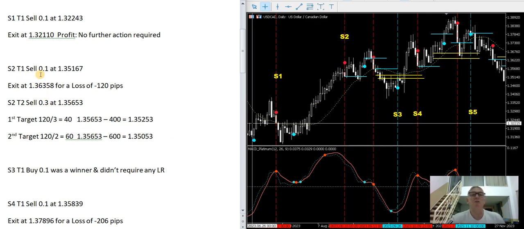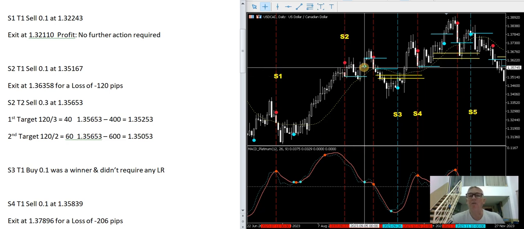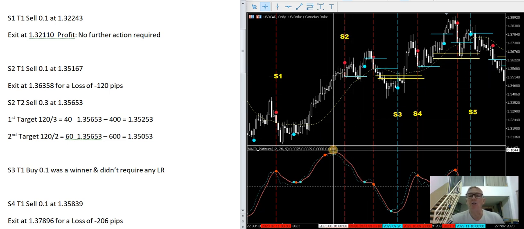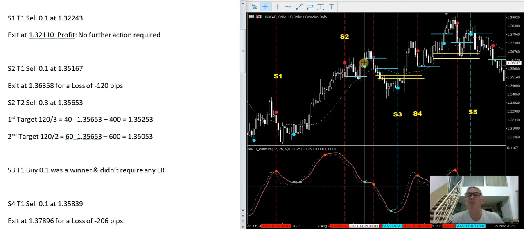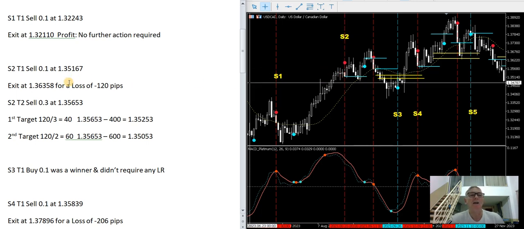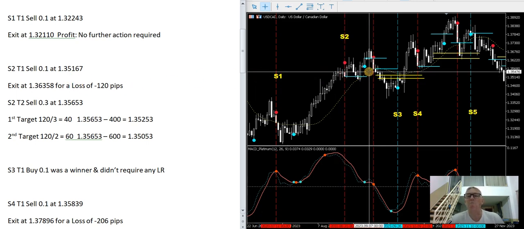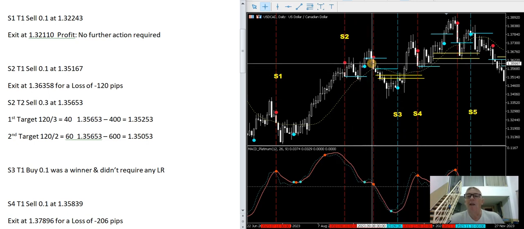All right, sequence 2 commences with a sell. Here's your entry level here. Opposite QMP filter dot. Now remember, this is the loss recovery on the MACD Platinum, so we're not taking any action there. It's an invalid buy signal. All we're doing is closing this sell trade, taking the loss, 120 pips. I rounded up. If it's 119.8, it's now 120 pips. So these are approximate numbers. There's always going to be a bit of slippage, etc. I'm just using what the open and close prices are down here. So we took a loss.